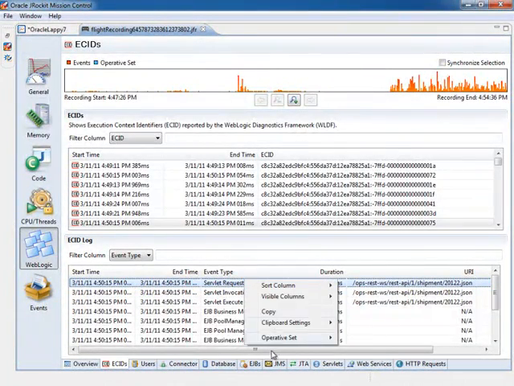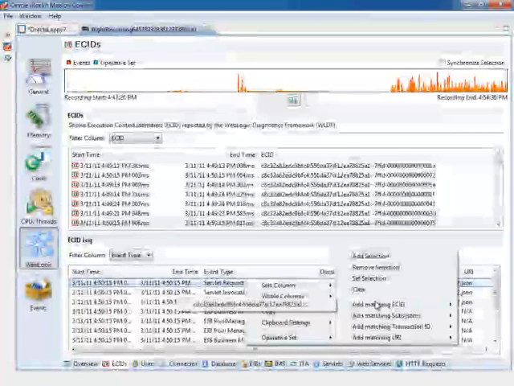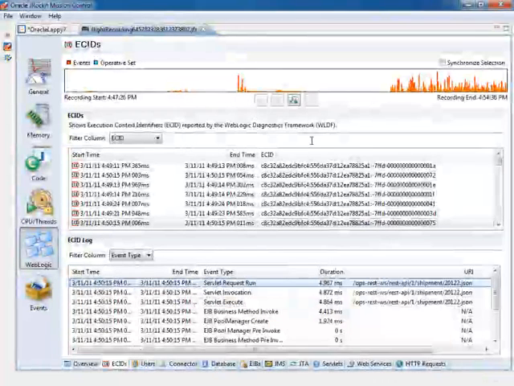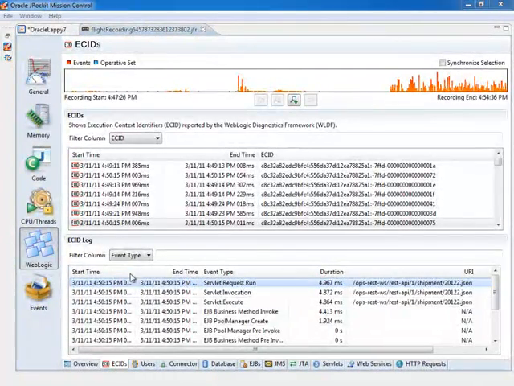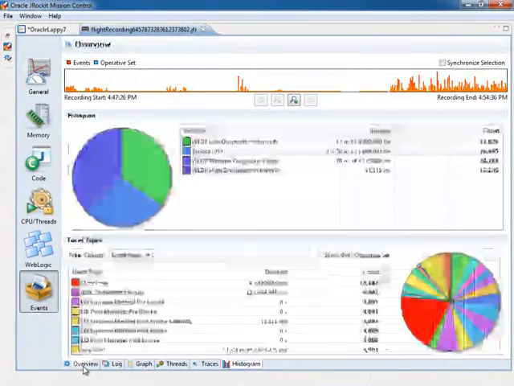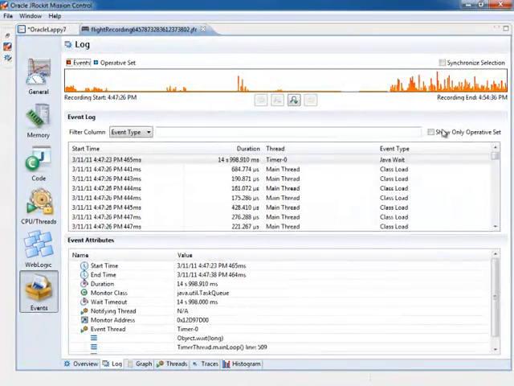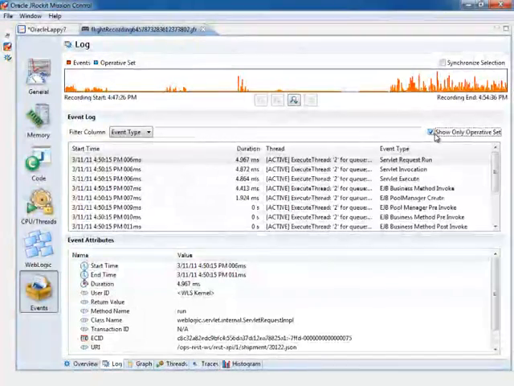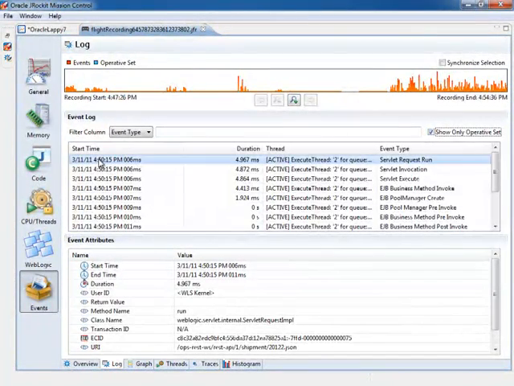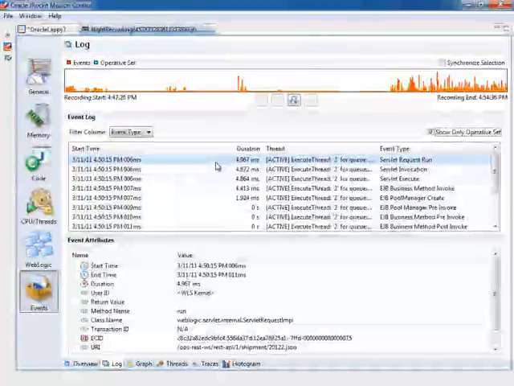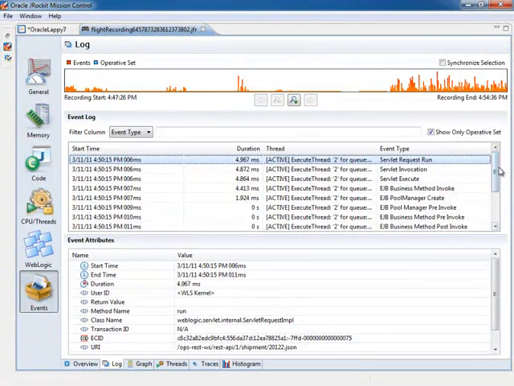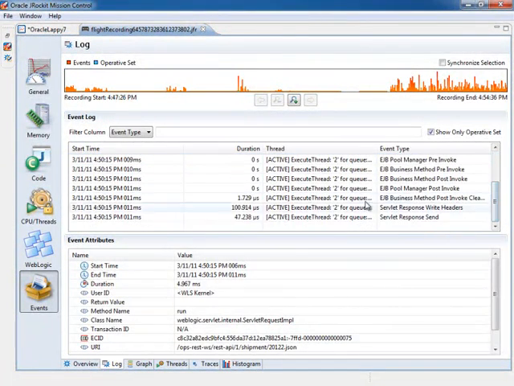What I can do is actually add this to my operative set. Now the ECID is in my operative set. So now I can use that context, look down on my other events, and only show the events for the operative set. Now this event log is being filtered for my operative set, which is that one invocation context.